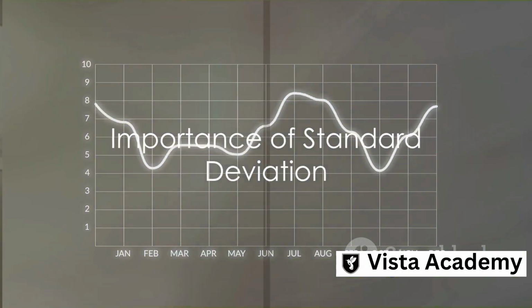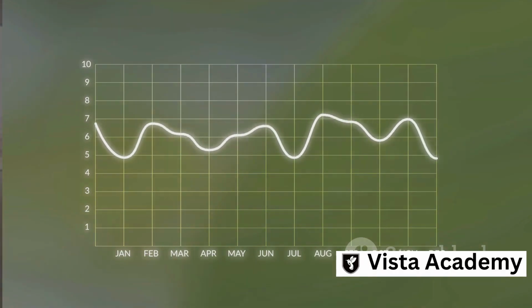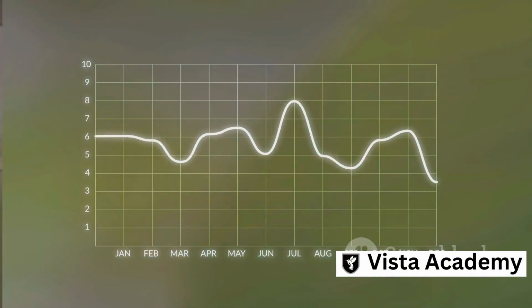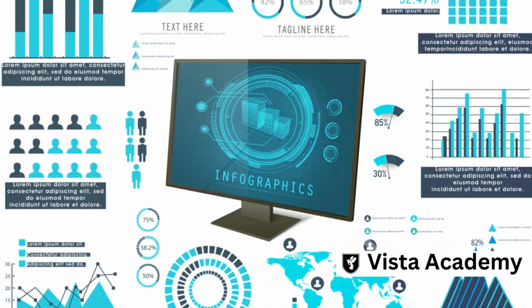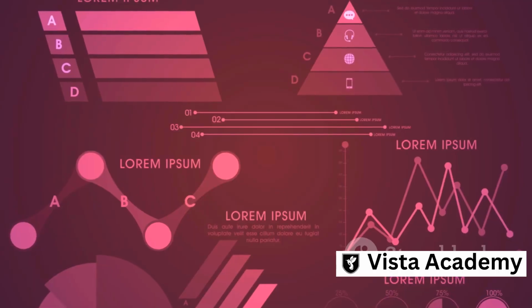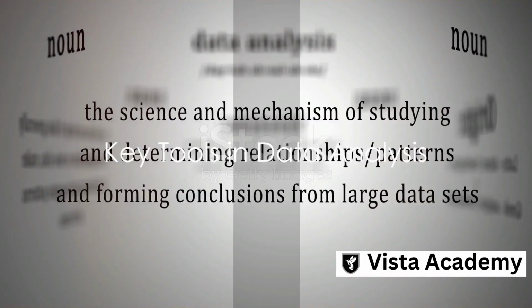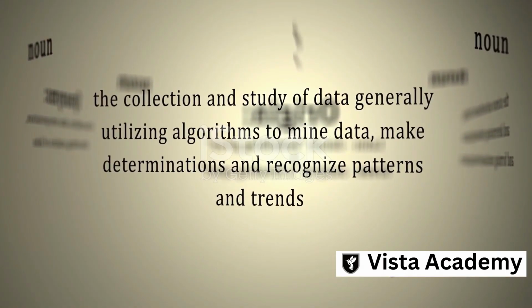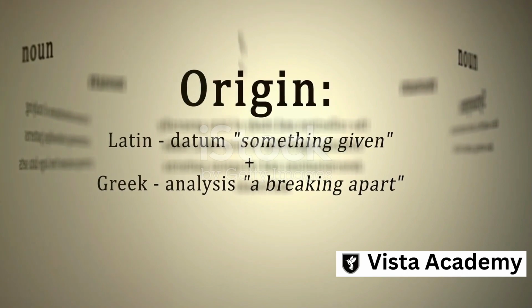Standard deviation provides a more balanced view of data spread by considering all data points and how they deviate from the mean. A lower standard deviation indicates that the data points tend to be close to the mean, while a higher standard deviation shows that the data points are spread out over a wider range. In a nutshell, variability range and standard deviation are key tools in the data analyst's toolkit. They help to understand the spread and dispersion of data, which is essential in making informed decisions based on that data.